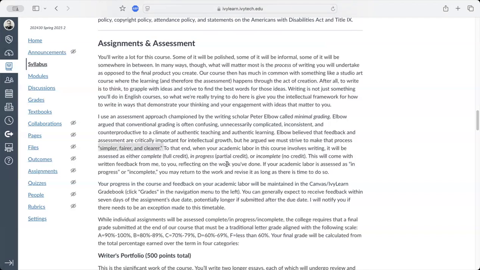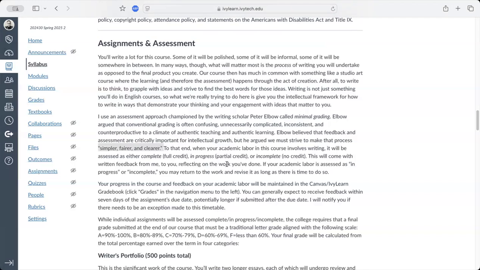And you can get an incomplete really in one of two ways, right? Either you don't do the assignment, right? You can't get credit for something that you haven't done, or you don't follow the guidelines at all, right? You just do your own thing, and it's like, well, that's not what you were supposed to be working on. What are you doing here? I guess the third way that you could also get an incomplete is if you engage in dishonesty, right?